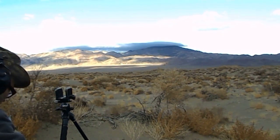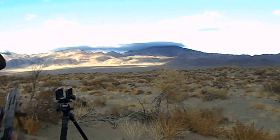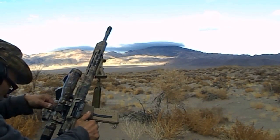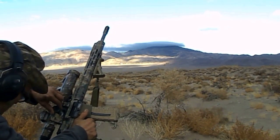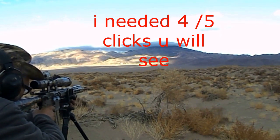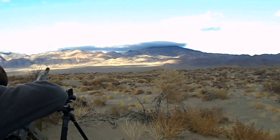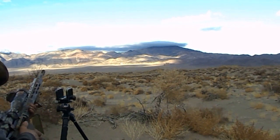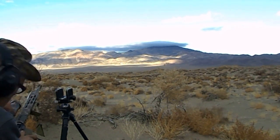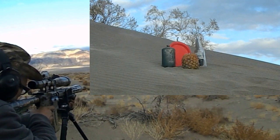I did some major adjustments — that was definitely way too high. I need to get it down to about 400. I'm going to bring that down at least five or six clicks. There was a little bit to the left for some reason — one click to the right. That was about right where I was aiming. Maybe go a quick click or two up, then about three clicks to the right.